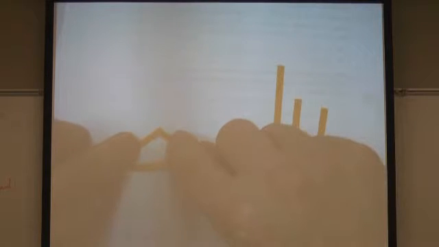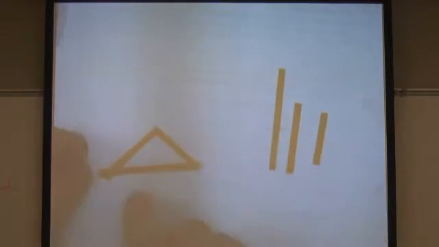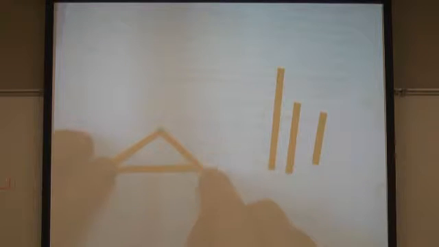So there's my bottom, and there's that side, and then there's that side. Like so. Well, they keep sticking to my fingers there. Okay, so there's one triangle. Now I'm going to use the same measured segments, same size segments, and I'm going to make another triangle. So there's that side.